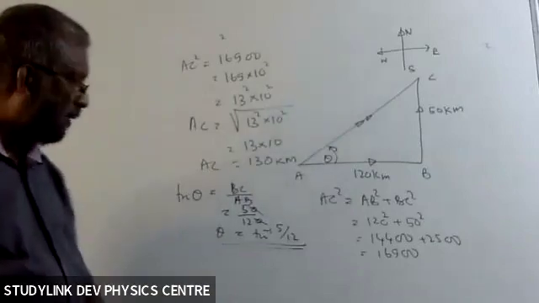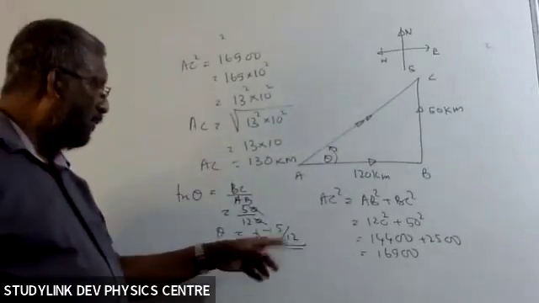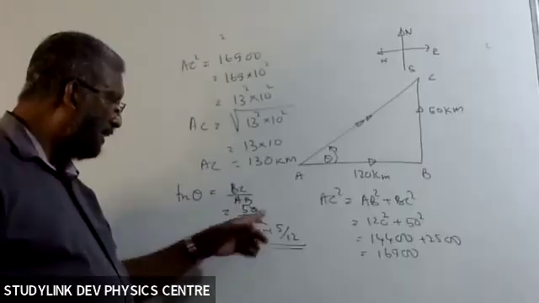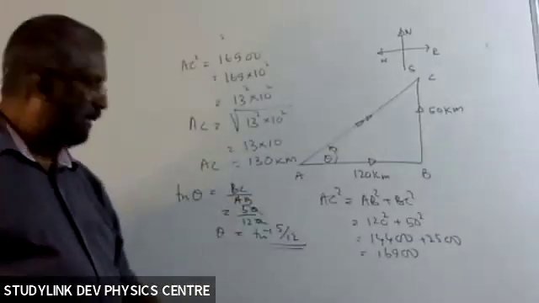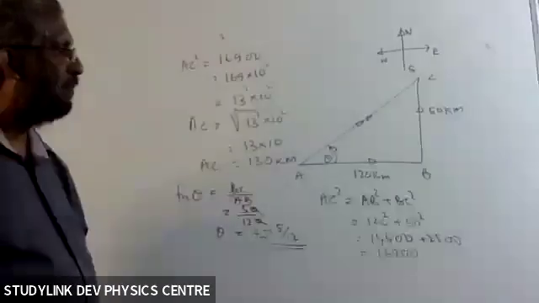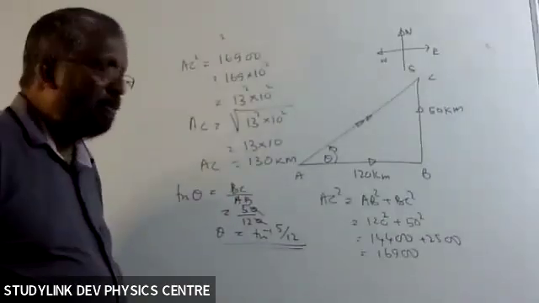Or if you know about this, you can divide and get the decimal value, use the table, find the angle and write it. That also works. This is enough. This trigonometry I'll teach you.